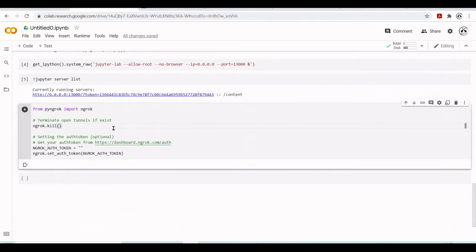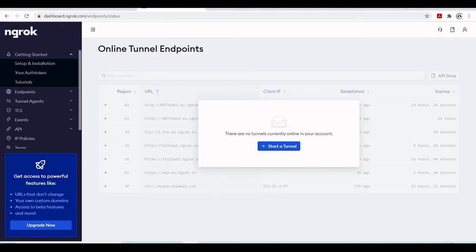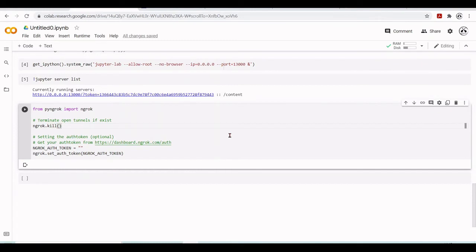What we can do now is, from pyngrok, import ngrok, and terminate any open tunnels if they exist. It's not necessary at this point because we didn't use PyNgrok before, but this is a good common practice. Here you're going to enter your authorization token that is available from this link here. If you go to your Ngrok account, you see your authorization token, and it's very important that you don't share it with anyone, otherwise people can start using your account. You can change this authorization token if you feel that it's time to change. So you would enter your authorization token here, and now we will configure ngrok to use it.